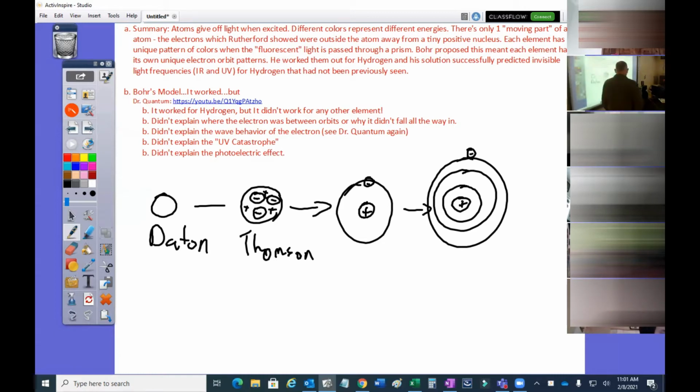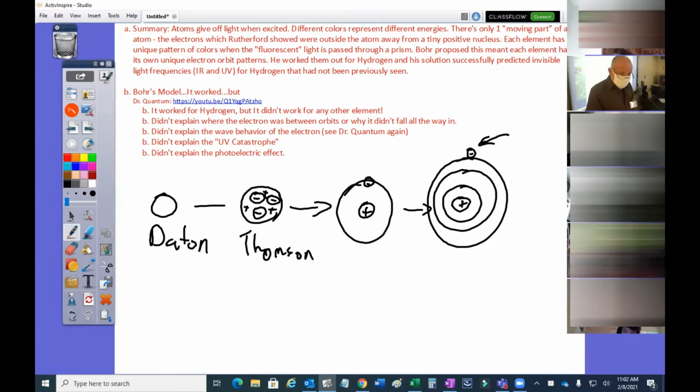And you've only got 1 moving part, the electron, a negative electron attracted to a positive nucleus, and therefore it possesses potential energy. A change in that potential energy is the only way that you can get energy out in the form of light. So when hydrogen glows with 5 different colors of light, that means that electron is falling to 5 different positions. That has to be. There's no other way to get energy out of that. Now, there might be, but this was one of the clearest aspects. So that's why we study light.